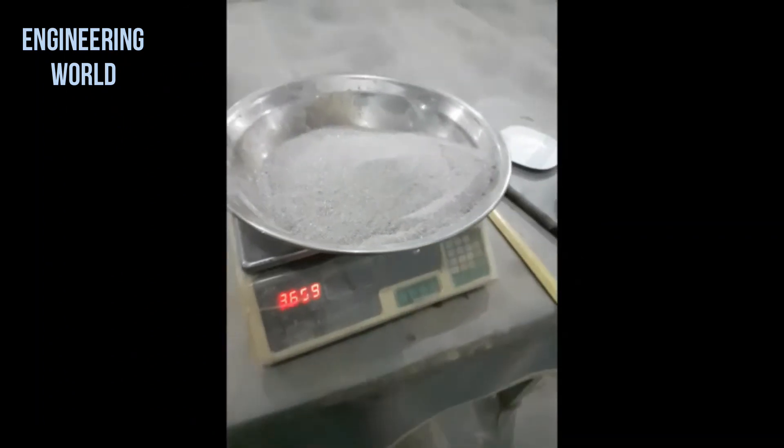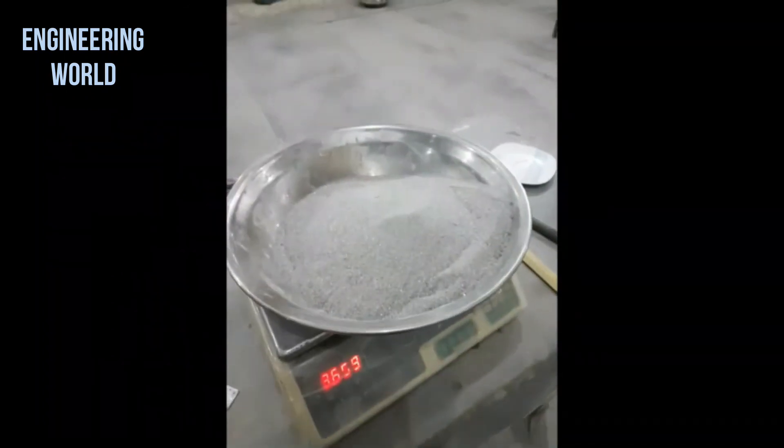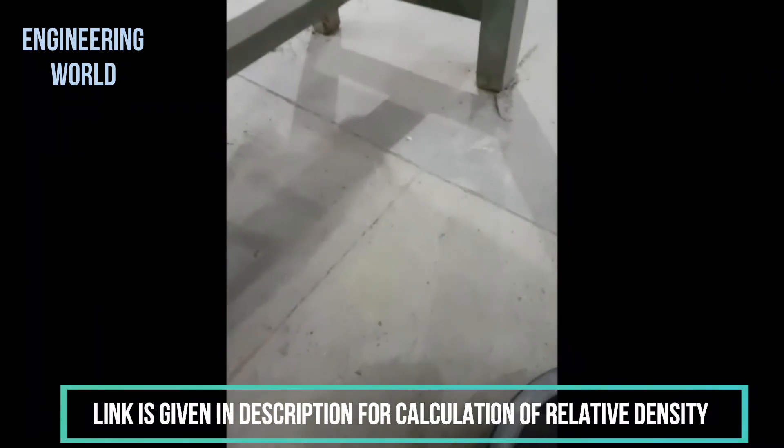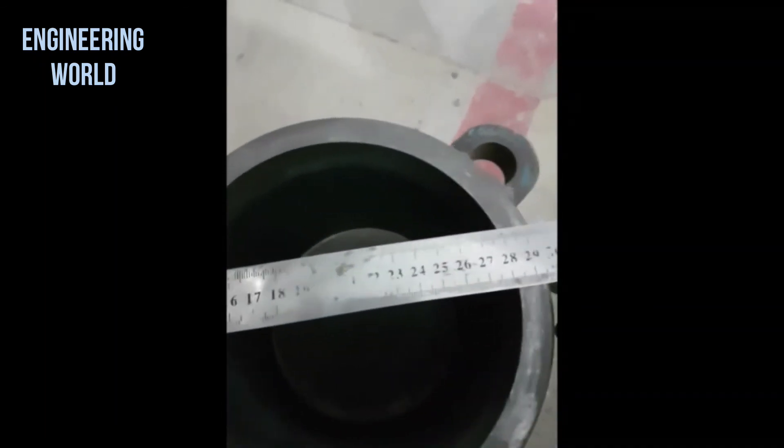Now you have the weight of the sand. And grabbing a scale you will take the dimensions of the mold. The internal diameter as well as the internal height of the mold. Using this you will be able to calculate the volume. And along with the weight of sand you can determine the minimum density of the sand at the start of the experiment. Then you can also calculate the volume after vibrating the sand by factoring in the average drop in height. And using the same weight of the sand you can calculate the maximum density of the soil.